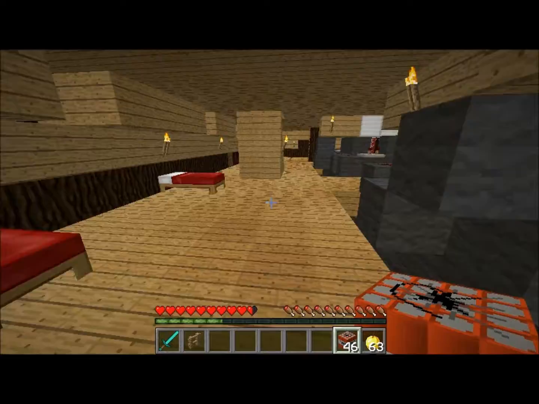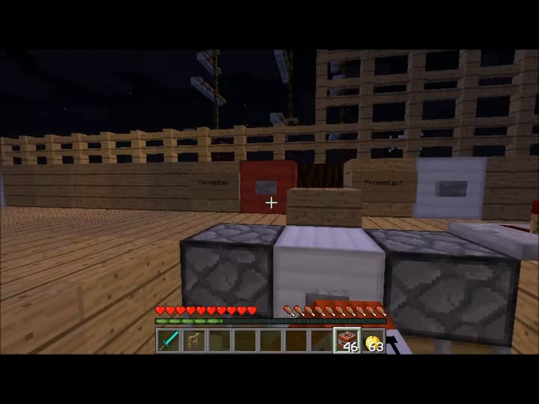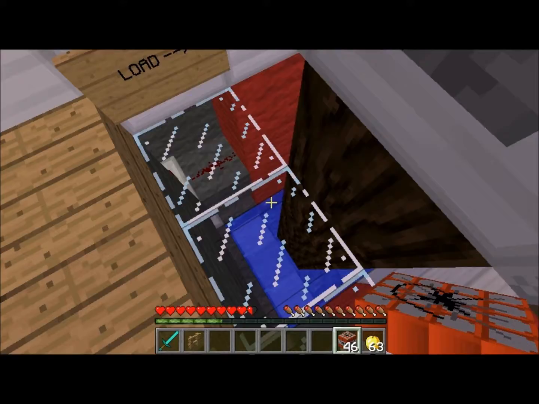Oh my god, I know what I'm doing wrong. We need to figure out how to play this before we even record. It says to hit... It says press propellant and then... Load propellant, load cannonball, press propellant, press cannonball. So you have to load the propellant. I don't know what it's talking about when it says that. Oh, I know what to do.